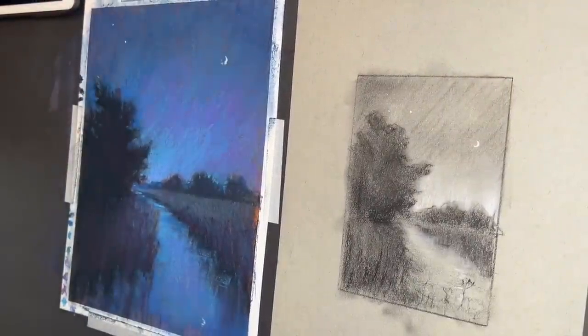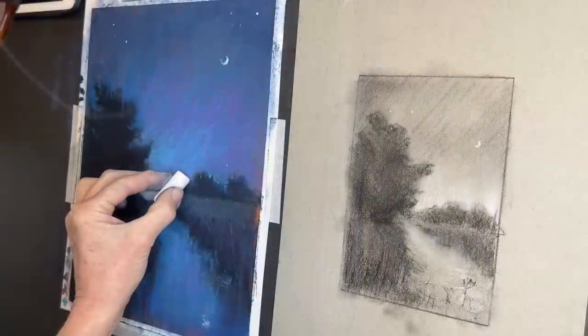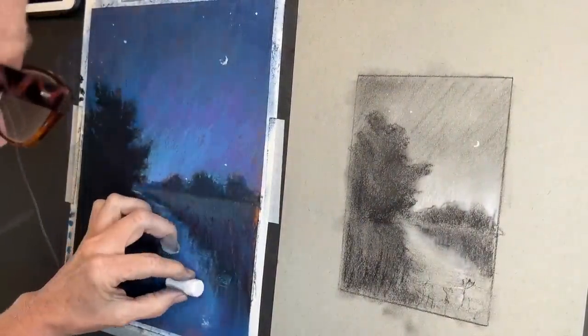So now I'm just getting in a little sliver of a moon. I've done this before, again, twice. I wanted the moon to be just barely there. And again, I moved the moon because I wanted it to have a reflection in the water. And it worked now with this composition. If I'd put it over to the other side, I wouldn't have had the reflection in the water.